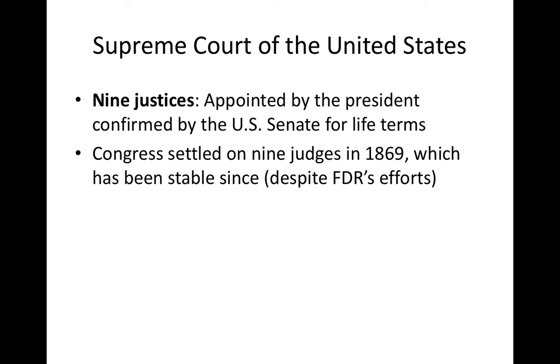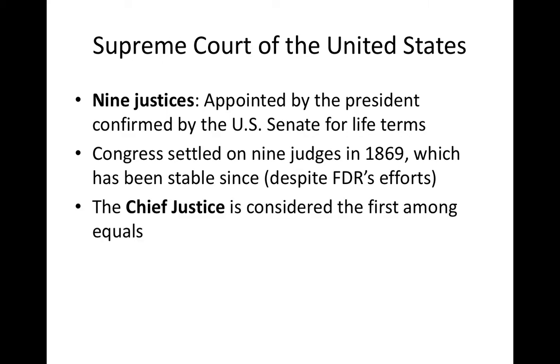It, in fact, backfired pretty spectacularly and proved to be quite unpopular amongst not only judges who were sitting on the Supreme Court at the time, but also the American public. So the Chief Justice of the Supreme Court has no special powers and instead is considered only to be the first among equals.